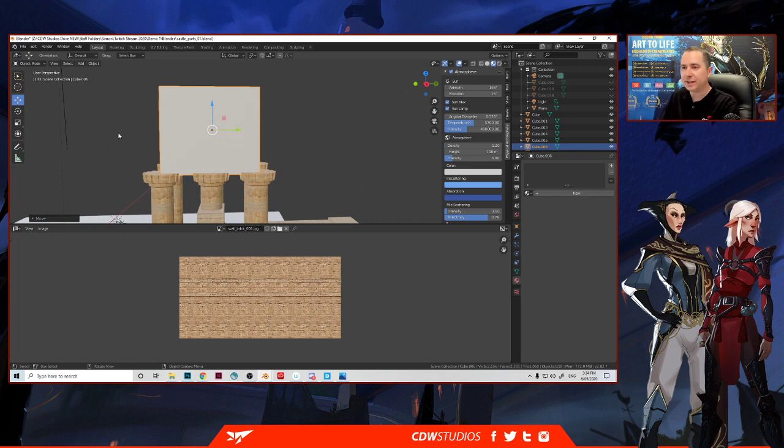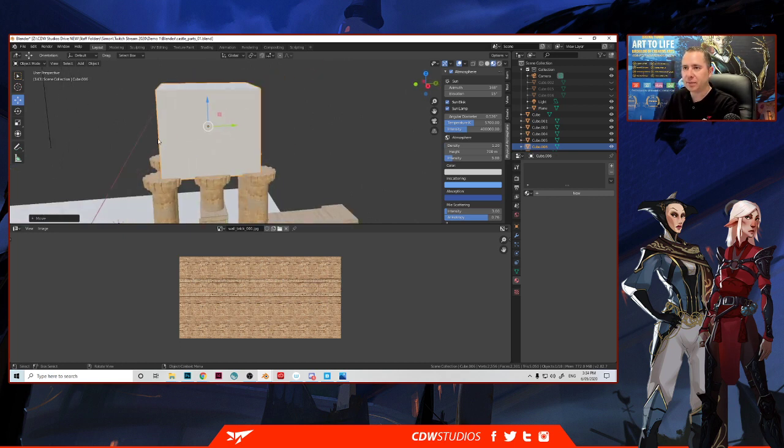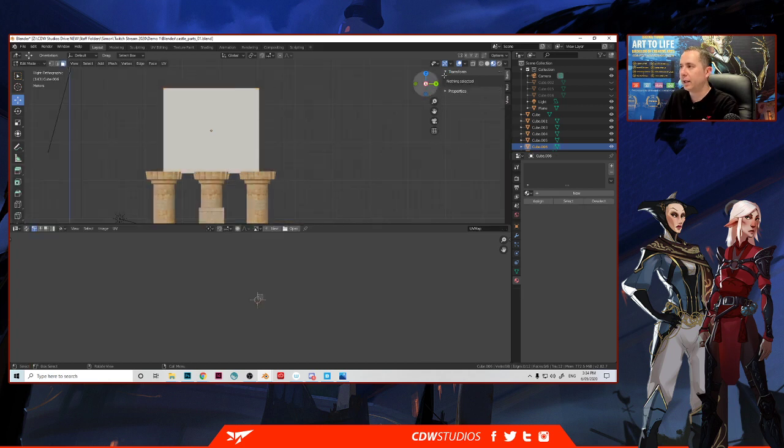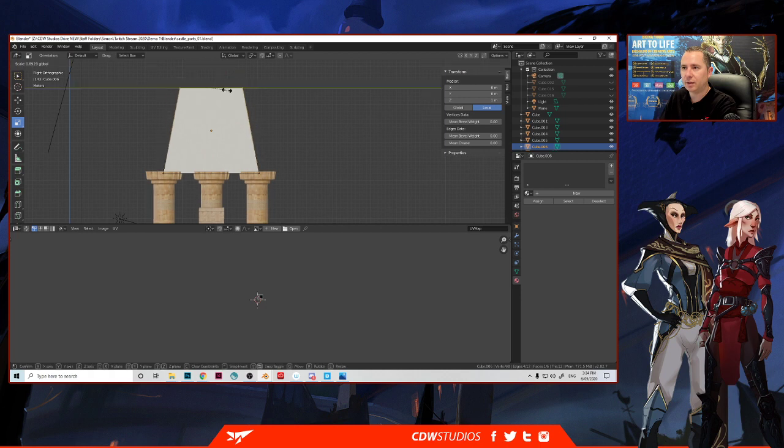All right, now I had this. Yeah, what do I want to do here? Let's mess around with this. Let's go Tab. Make it front on. All right, let's make it X-ray mode, and select these edges. This one, and then I want to do that.